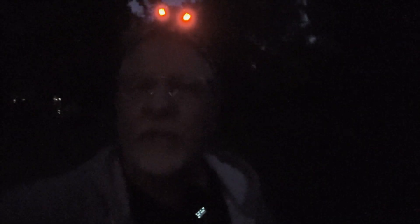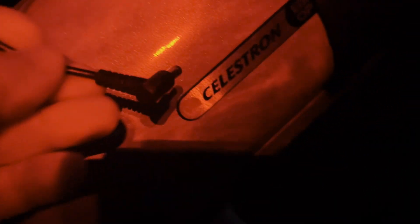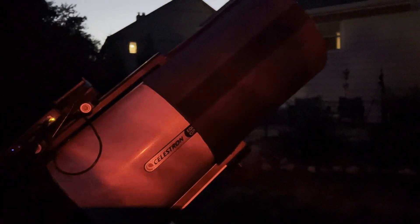This is a pretty simple test tonight — I've only got one thing different, and that's not plugging in my dew heater. Tonight it's a really beautiful night. It's cool, and I don't think I'm going to have dew problems. The dew point isn't anywhere near the temperature, and we had pretty low humidity today. Here, I'll show you real quick — this is my dew heater power right here, so it's just unused.